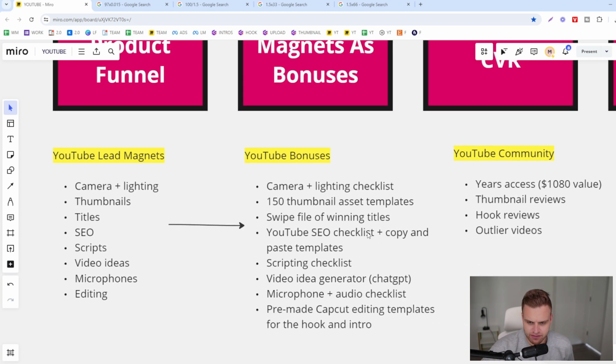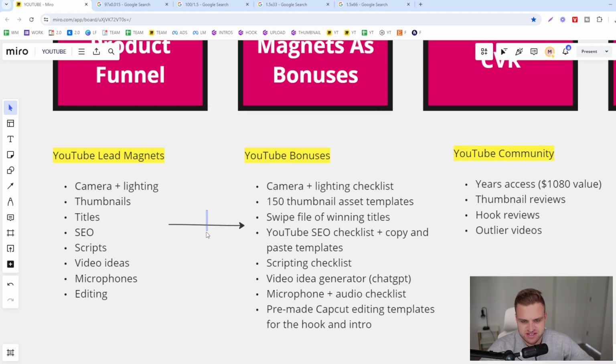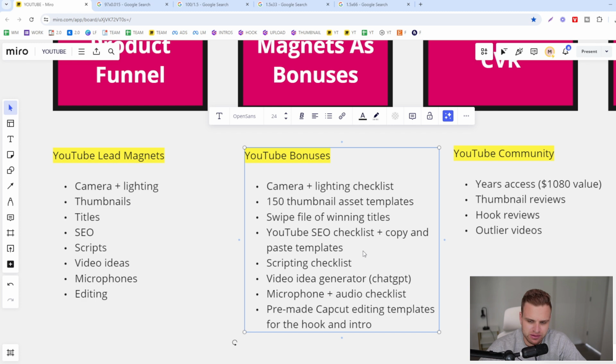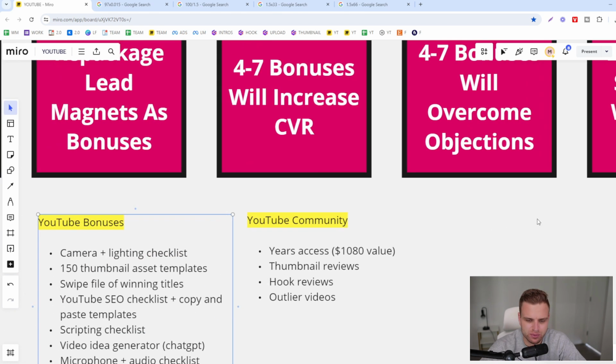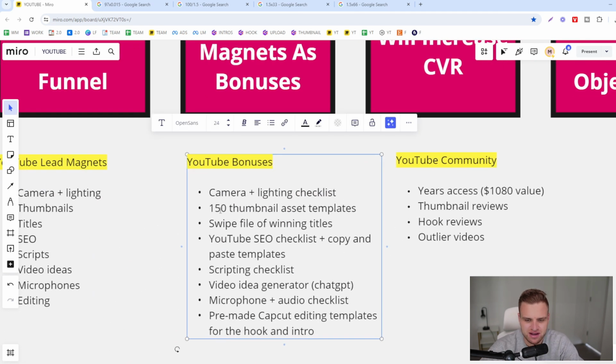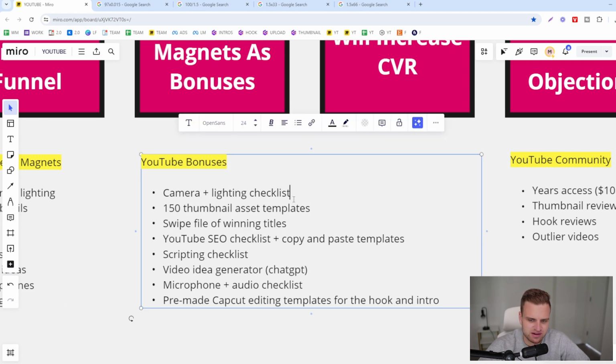So when you have your list of bonuses like this, we have to not only make the bonuses good, but we have to present them in a way that the person could understand how it would be worth it. So if this was $97, we need to justify to the person buying it why each of these things is worth $97. And if we can't justify that, we should probably delete it from the bonus stack here.